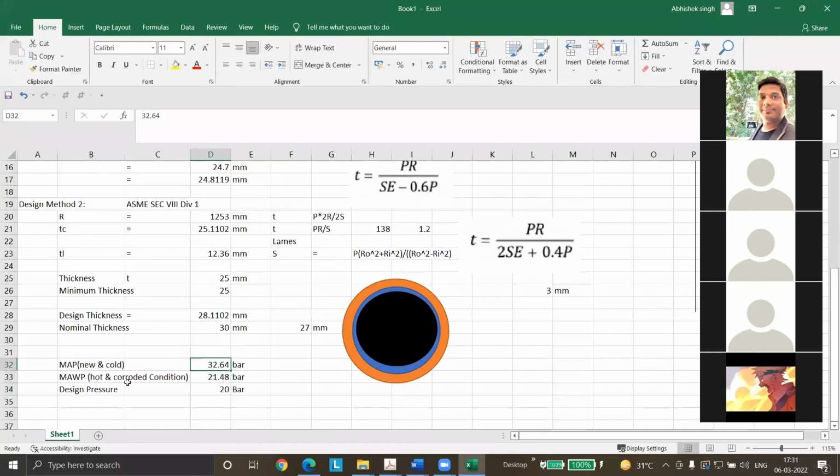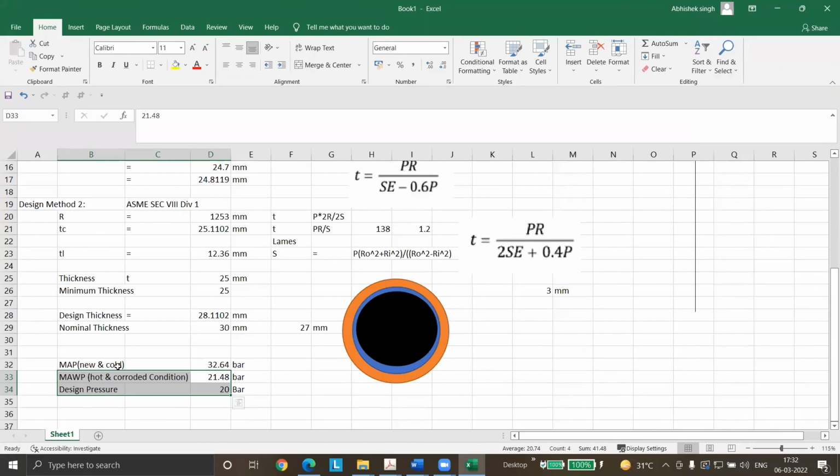So now I think you will not get confused with what radius I should take. कौन सा केस है वो देखो, वेदर कोरोडेड का है तो कोरोडेड लो। जब भी कुछ कोड का डिजाइन कर रहे हो तो you have to take always the corroded value. Okay, this which we did, it's not mentioned in code. Okay, this is mentioned in code to how to calculate MAWP. But why we are calculating this? This will come when we see hydro test pressure requirement. Okay, so अगर आपको ये नहीं भी समझा, then also it's okay. So for all these other things, you have to use the corroded condition. Making sense now?